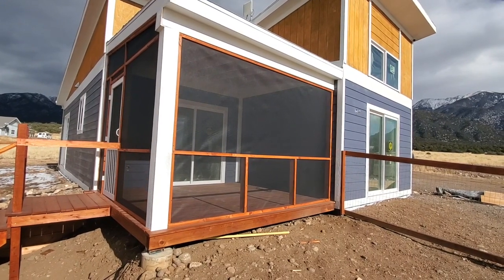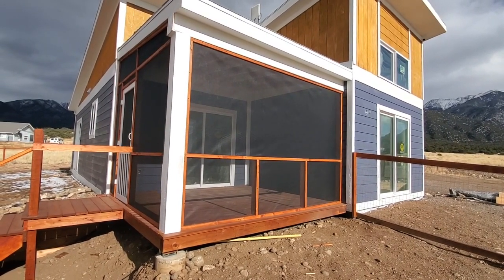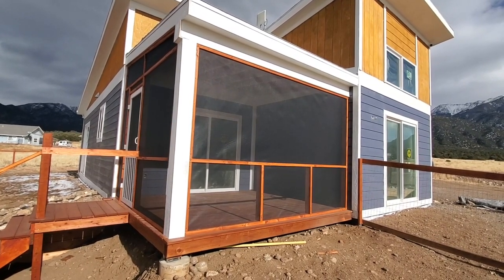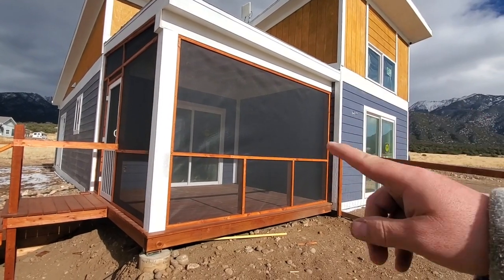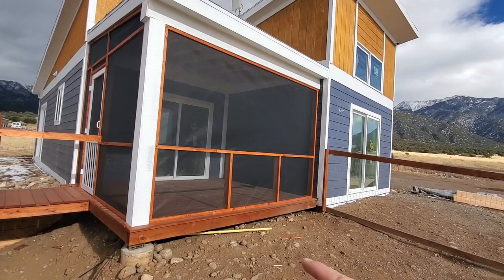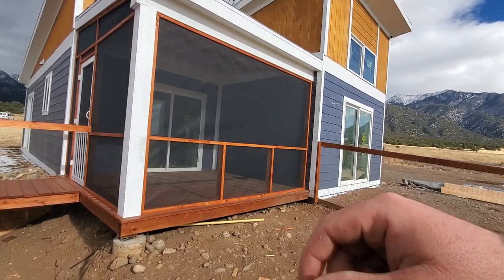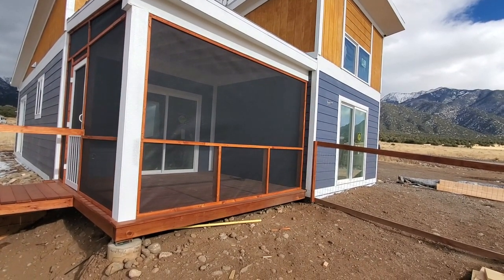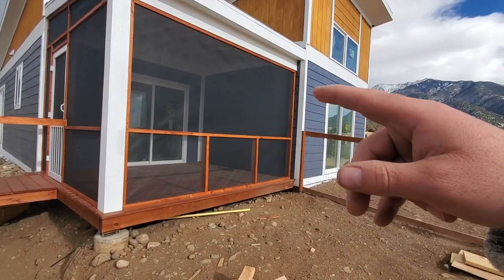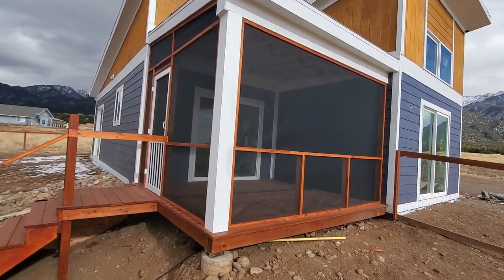Back at the screen porch - it's been a couple days since I've been able to come back because the wind has been so crazy and a big snowstorm came. I wasn't able to film the screen installation, but it's a super simple design. You build your frame all the way around with two-by-fours and put the center dividers in. I like the middle dividers so that if the screen gets damaged - like if the dog runs through it - you just replace a small section instead of the whole thing. You put the screen on top first, then stretch it along the bottom, then stretch the sides out and staple them down - that removes all the wrinkles and makes it nice and strong.